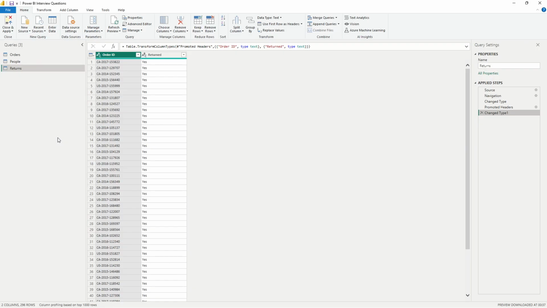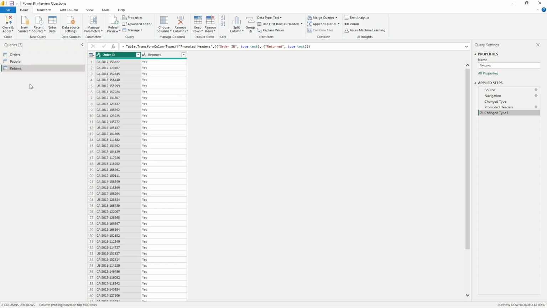Okay guys, so as you can see, I'm in the Power Query section of Power BI, right? Now here we will be discussing what's the difference between duplicate query and reference query. Okay, the first thing is from where can we avail this option, right? For that you have to come to the left side, which is basically your queries pane, right? Here we see different queries.